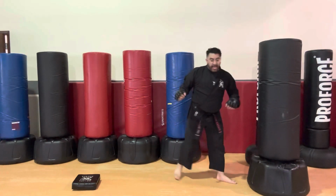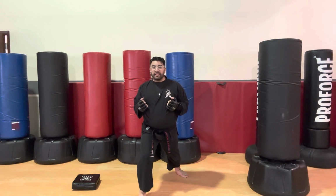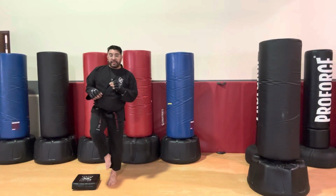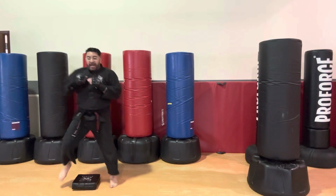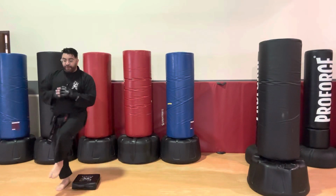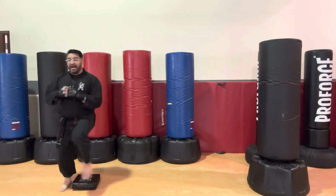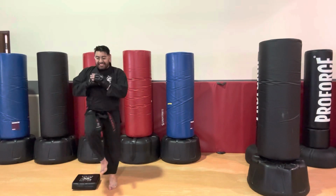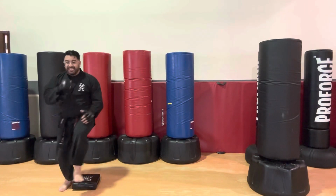Forward stance. One, two, three, four, five, six, seven, eight, nine, ten. Hurdle hops. Ready. One, pass. Two, pass. Three, pass. Four, pass. Five, six, seven, eight, nine, ten.